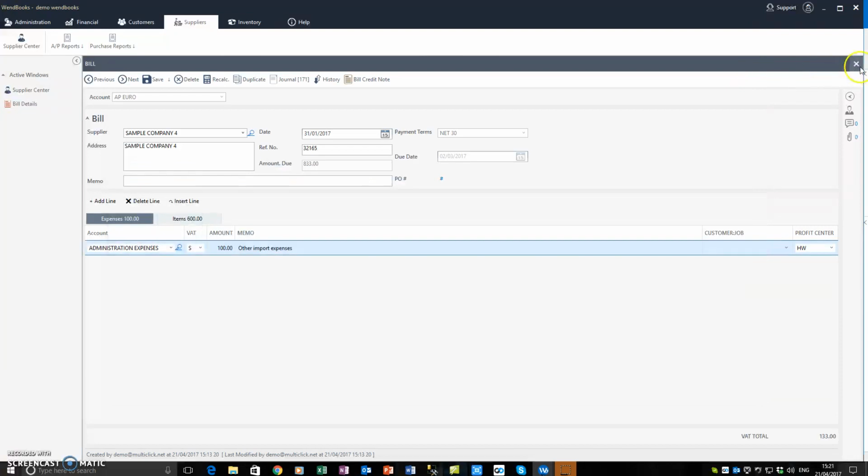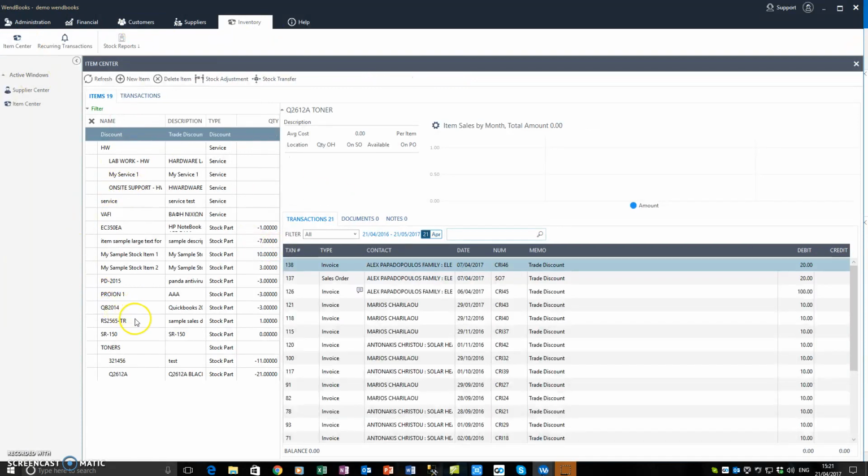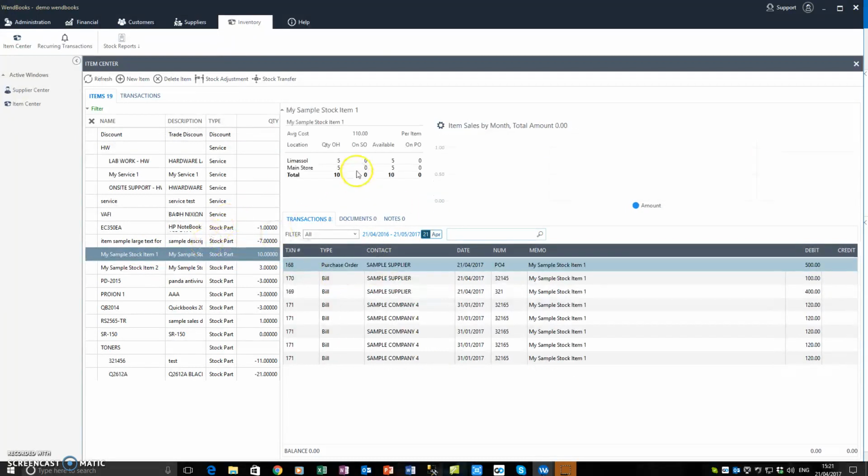So if you just go to inventory and go find your item, now we've got 10 on hand. Okay, here is the average cost. Even though we purchased that for 120, the new average cost is 110.